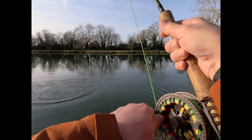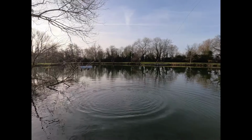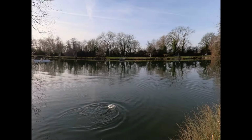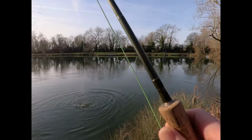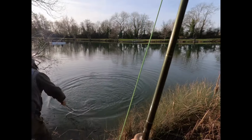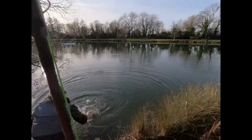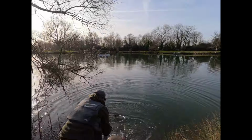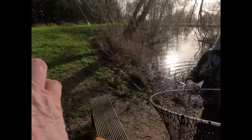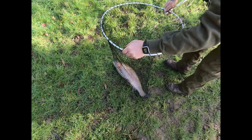Blind stalk in a heavy black leech by there, yeah. Blind stalk in a black and green leech. Shot out from under the tree then. Red on this one. Oh, he's dark, isn't he? Yeah, when he jumped out, I thought he was a bit of a brown, but it's always nice to get one in the bag, mate, isn't it?